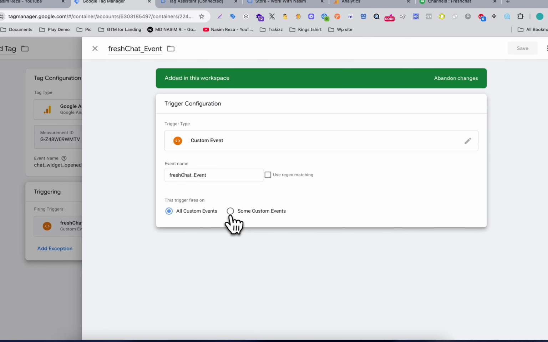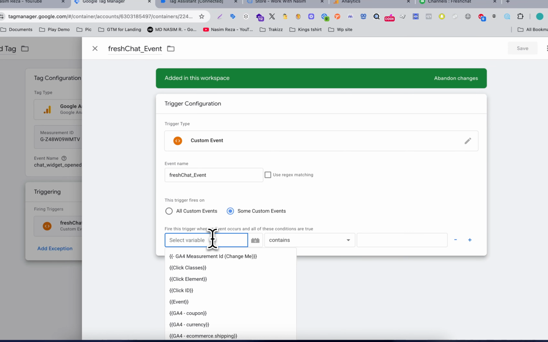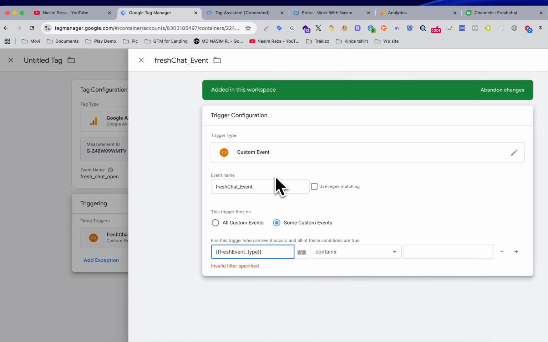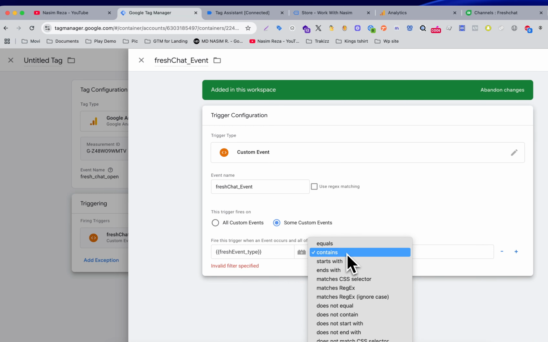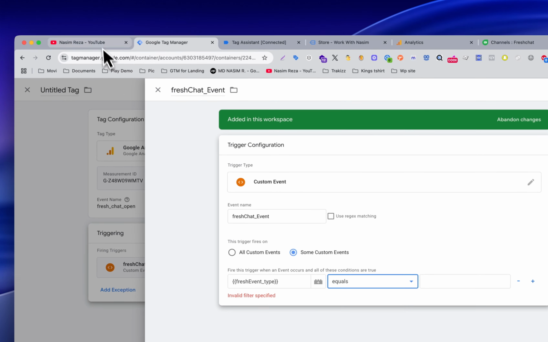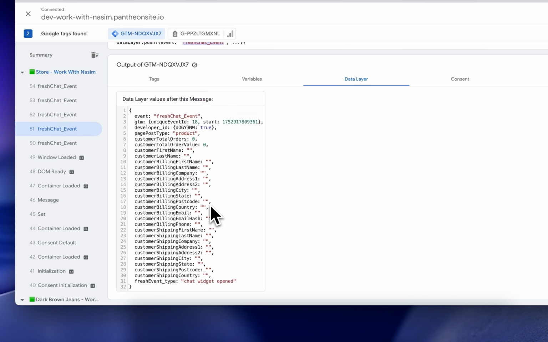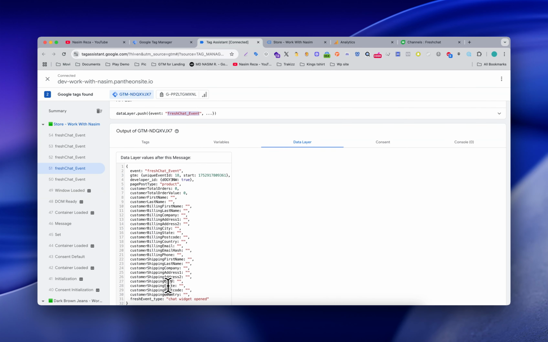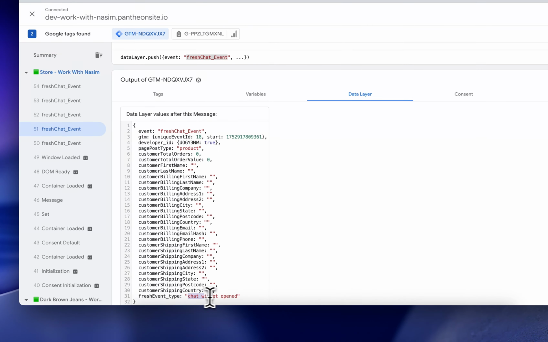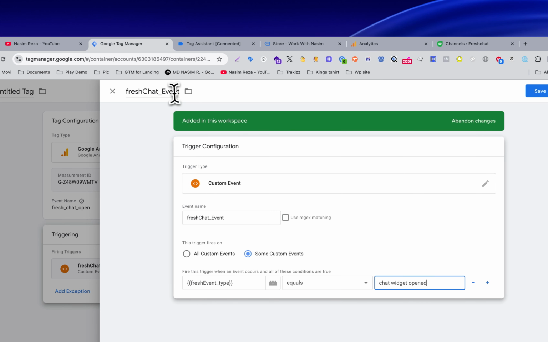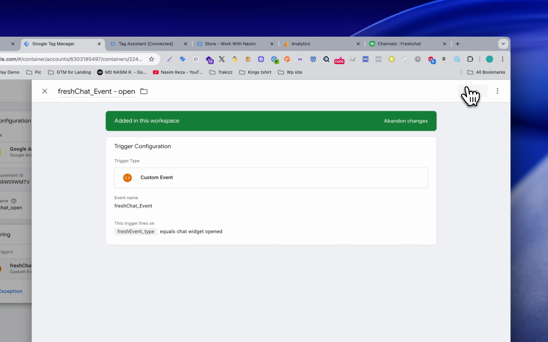We don't want to track all the events, we need only some events. And for the variable, here it is, Freshchat event type, and for contains we can select equals, and that equal text we will copy from here. Just chat widget opened, we can paste the exact same here, and okay, then save it.